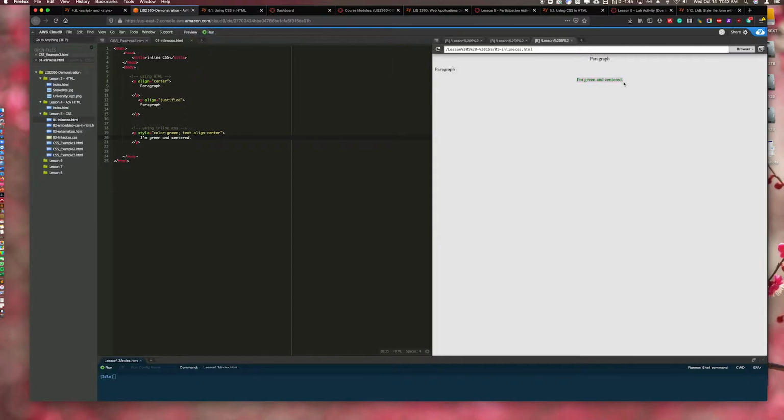This is the first way of creating CSS, where we put it as a style attribute inside each tag. Previously, when we wanted to customize a tag, we could use an attribute, right? For example, the paragraph tag has the attribute align center. But the problem with this practice is that when we have a lot of paragraphs, we have to define them one by one. For example, this one is center and then the other one is justified.